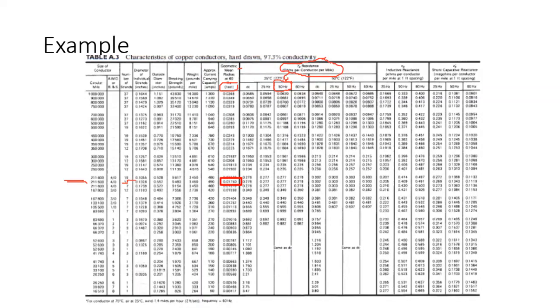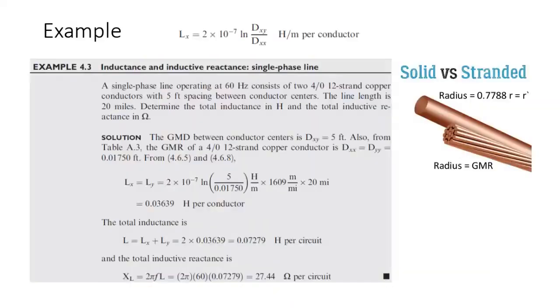What's the distance between each of the 12 conductors, between each of these? These are 12, for example. So the distance between each, they already calculated for you. You need to calculate 1 to 1 prime, 1 to 2, 1 to 3, 1 to 4, etc. and 2 to 1. So they need to calculate all the distances on this one, and then you will get the geometric mean radius.